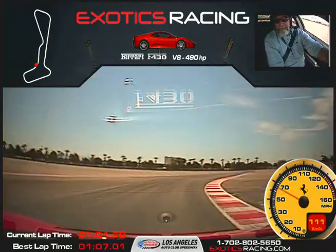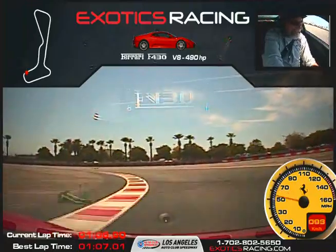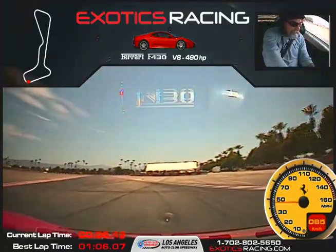I want to feel it. And first apex, then out to the right, look to the left. Come back in for that second apex, get in there. Now squeeze that throttle all the way out. Squeeze, squeeze, squeeze. Good.